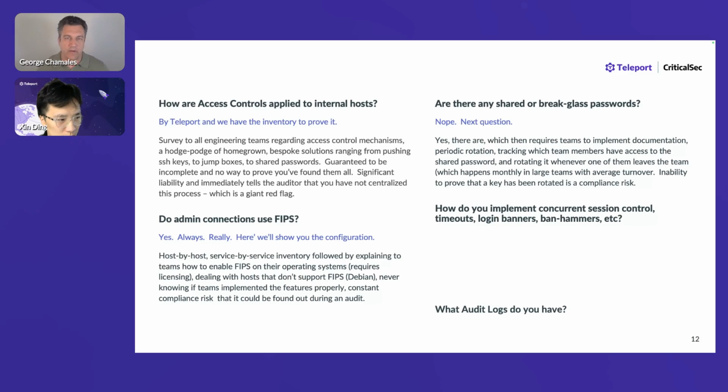Like only allowing, I think it's 2 or 3 concurrent admin sessions at a time, having to issue a standard, government approved, sponsor approved warning banner for all inbound connections, automatically logging people out, things that are tricky or sometimes just impossible to do on all the different technologies just because that feature isn't supported in them.